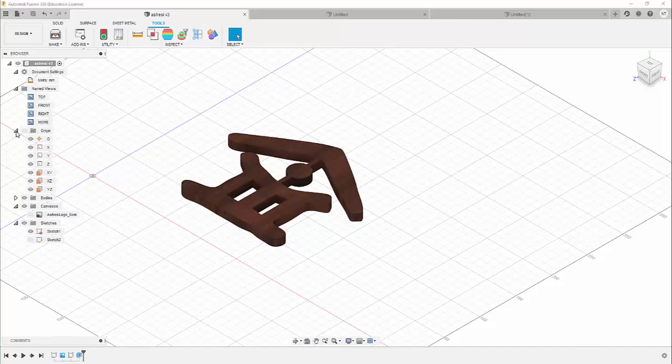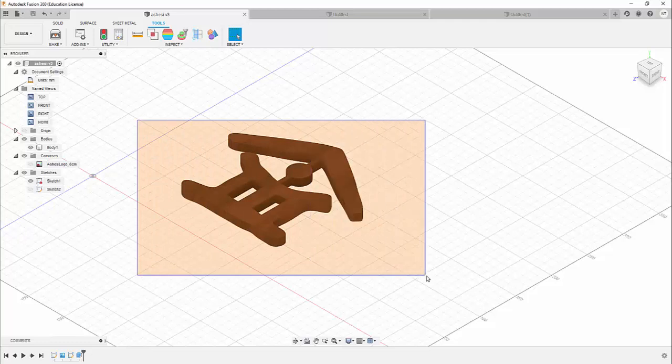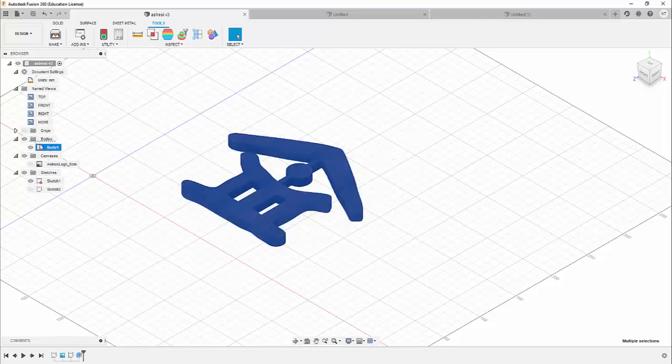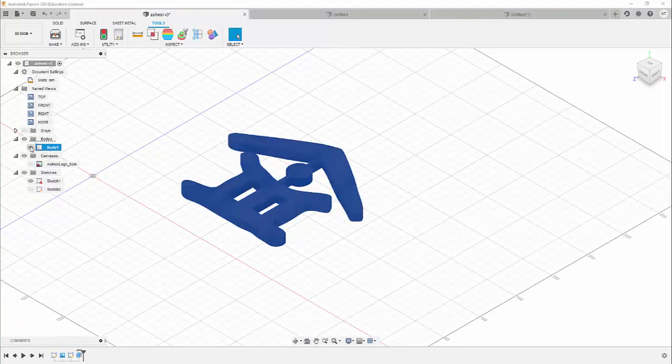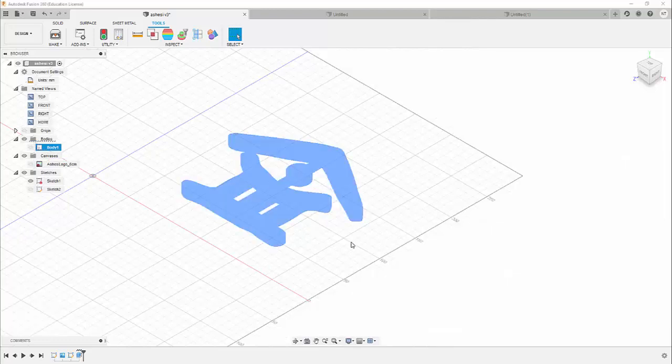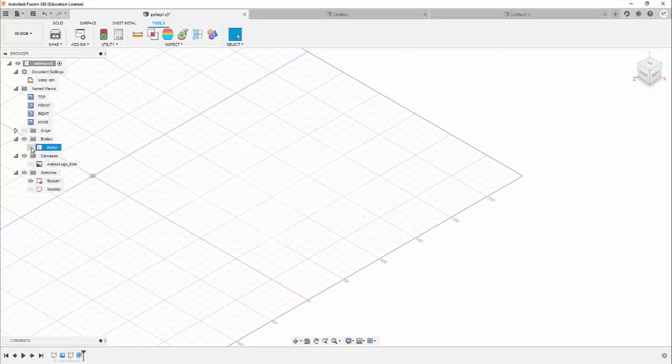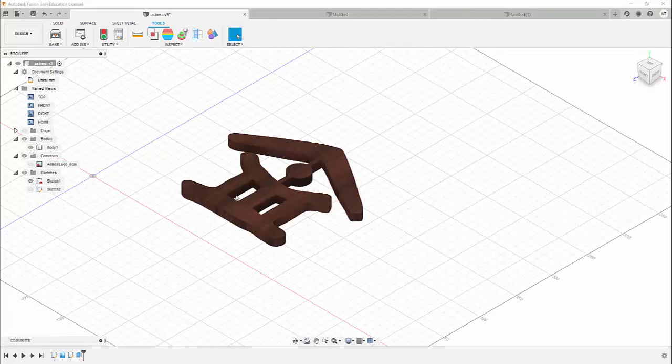Now, the 3D model that you have created comprises different bodies. For example, the Ashesi logo I have here is just one body. So when you come here, you'll be able to see Body 1. You can use the eye button over here for all the menu items under the browser to view or disable whatever you see over here. For example, I can disable the body from being viewed by clicking on the eye icon over here. And when I want it to show, I can come and open the eye of this icon, and then whatever I have here will be shown to me.